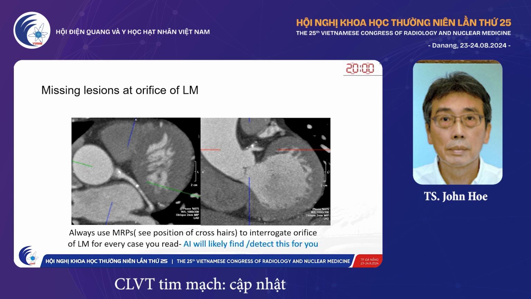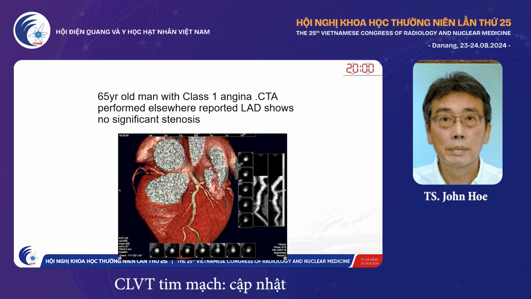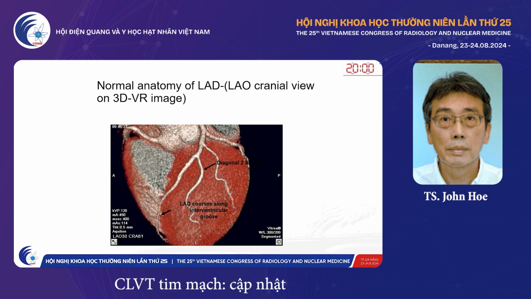So this is something you do not want to miss. The question is, will AI help you when it's available? It will probably find it for you. But until you get this AI software, make sure you do this every day for every case. Here's a patient with chest pain. This was reported as showing the LAD shows no significant stenosis, and you can see the software is going up there. But did you notice something?